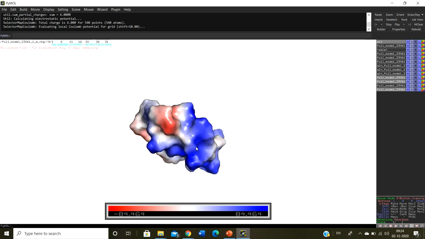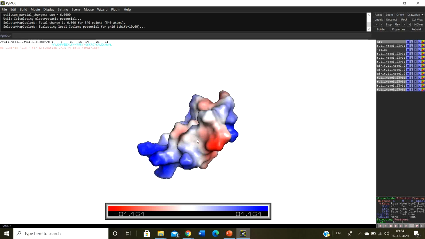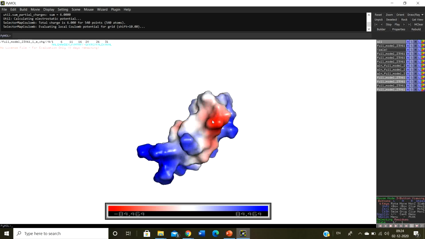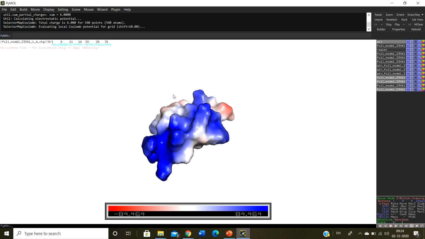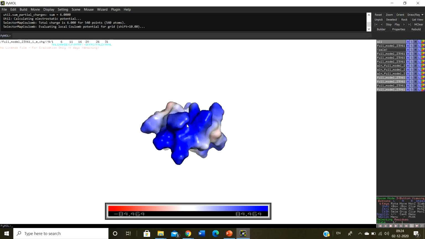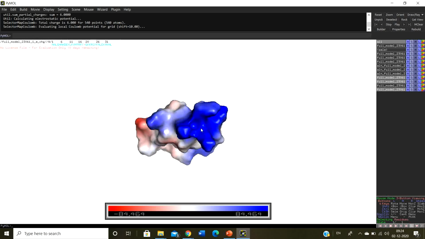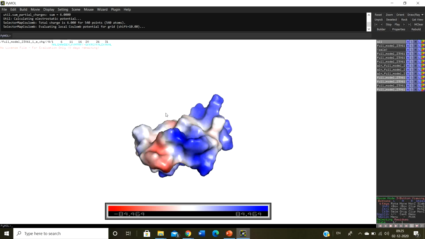And in the other part of the protein, you can see this is the red one and this is the red one. So it is only through these two regions that it can bind to an electropositive domain of another protein. But mostly this particular protein is made of positively charged amino acids, and therefore it is only going to interact with a protein which has a net negative charge. And this is the actual electropositivity or electronegativity of your protein, and this is the actual thing where the protein is going to make contact.